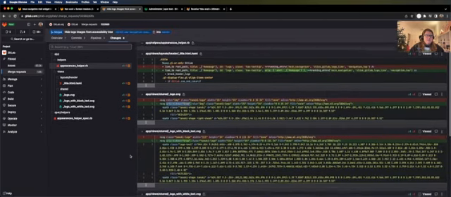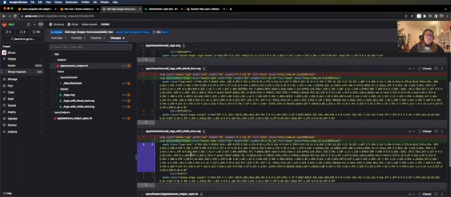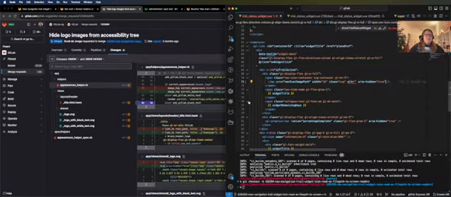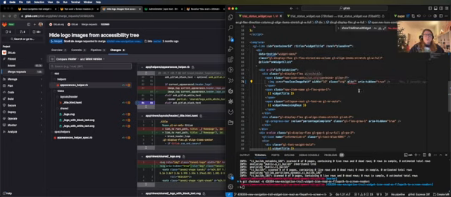I'm going to test these out anyway. Yeah, so all that's changed here is aria-hidden true plus an empty alt. I don't know why this is giving us an error.